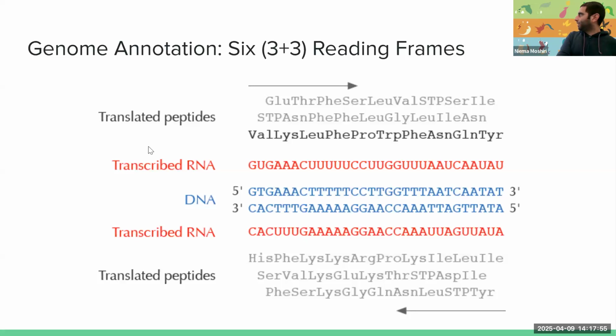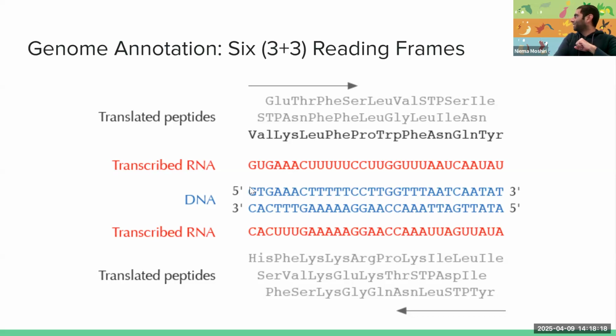Okay, so what can I do here? What I could do is transcribe. I'm going to call this the forward strand, and I'm going to call this bottom one the reverse strand. Which strand you define as forward versus reverse is arbitrary because DNA is double-stranded, so it's kind of meaningless. Usually we call the forward strand the one where all the genes are encoded. But sometimes genes are encoded on the reverse strand, so even then it's kind of meh.